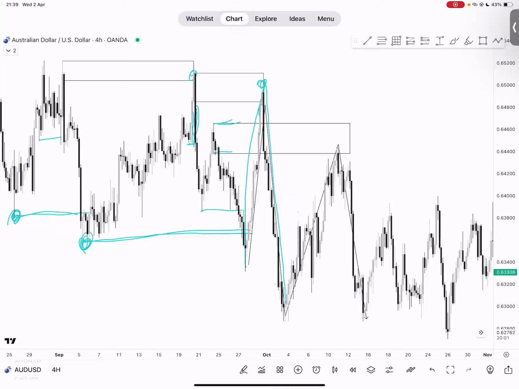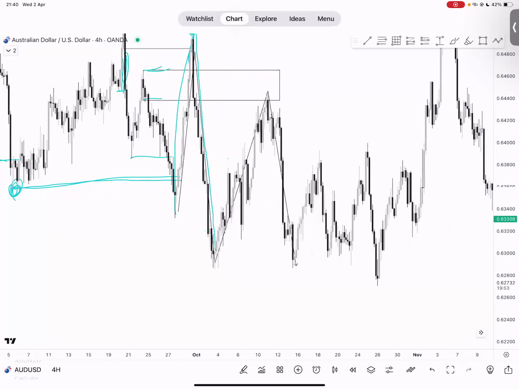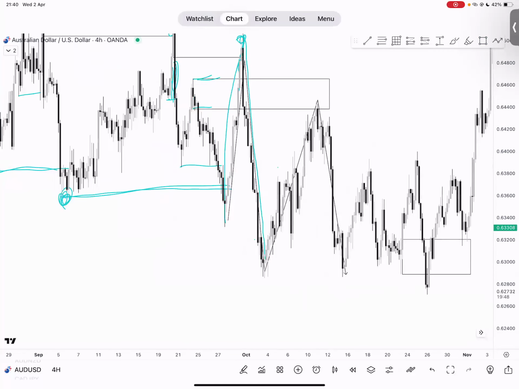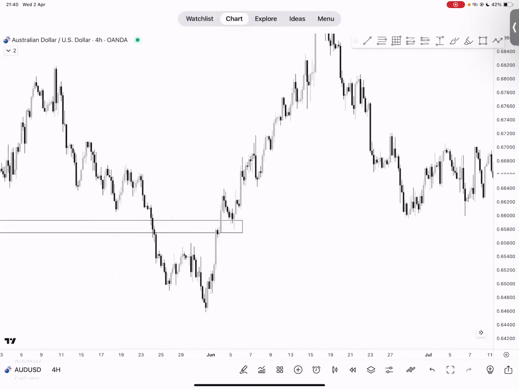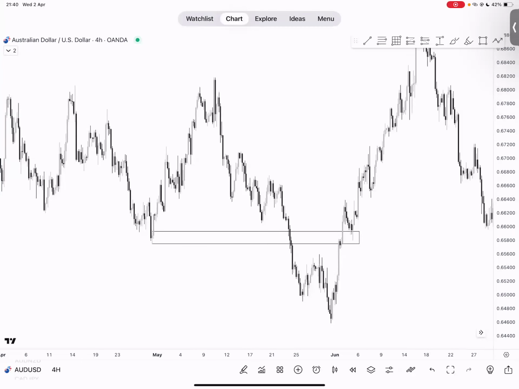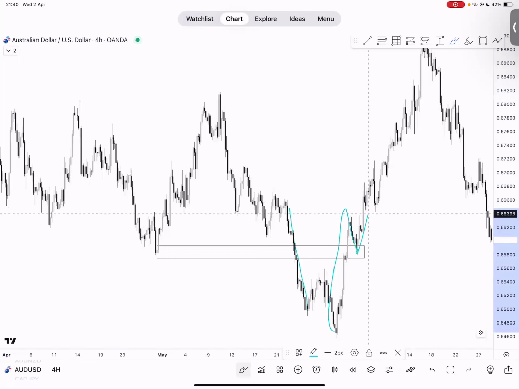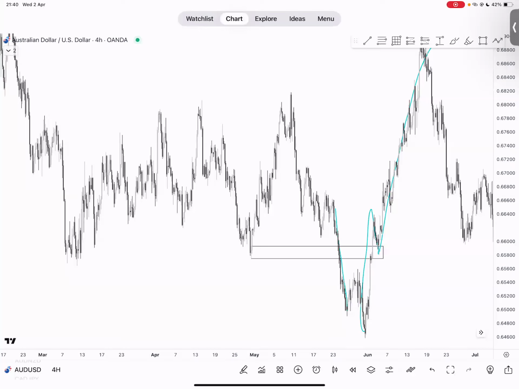Reclaim blocks for continuations. Even at this point here, this is a good example of a reclaim block. Continuing again, let me see if I still have more examples mapped out at this point. Okay, yeah, we still have a reclaim block. At this point, another block was taken out with little or no reaction. And then price comes back, pulls back into it, and puts in a new high. Just like this. So it is the failure of a breaker block that creates these reclaim blocks.